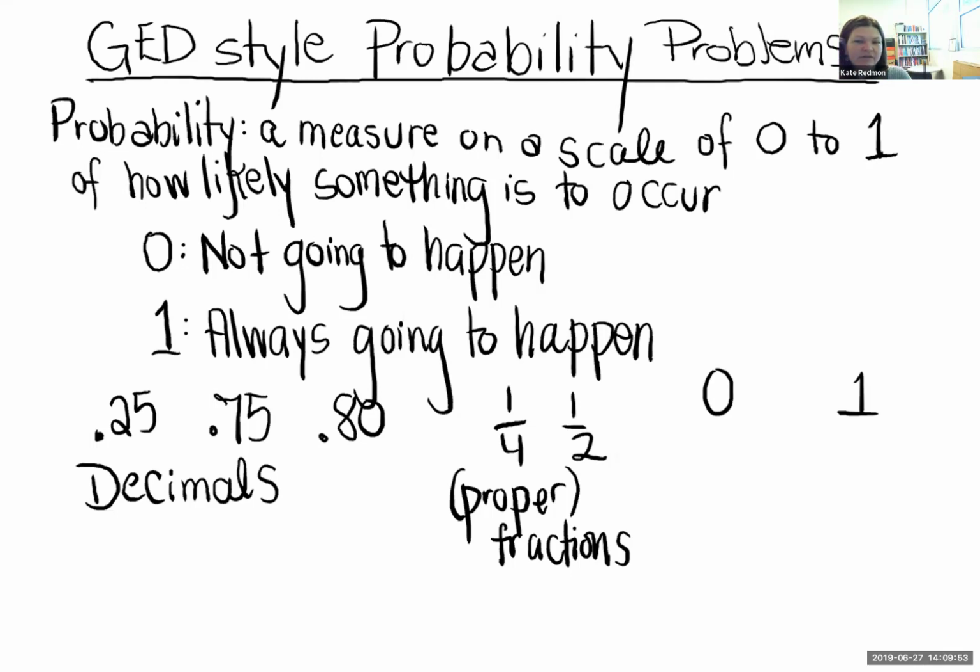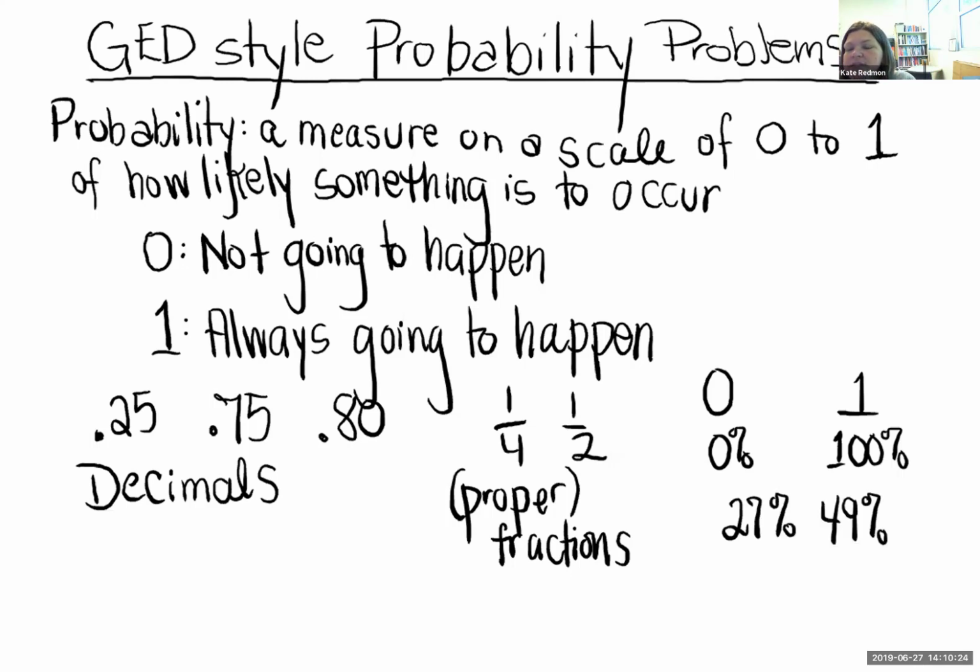You weren't with me the day we did intros to percents, were you, David? No. So one whole thing is the same as saying 100%. So it might seem really, really small to you to just say 1, but remember 1 and 100% mean the same thing. So there's a lot of percents between 0% and 100%. There's a lot of percents between 0 and 1, 27%, 49%. These could all be probabilities.